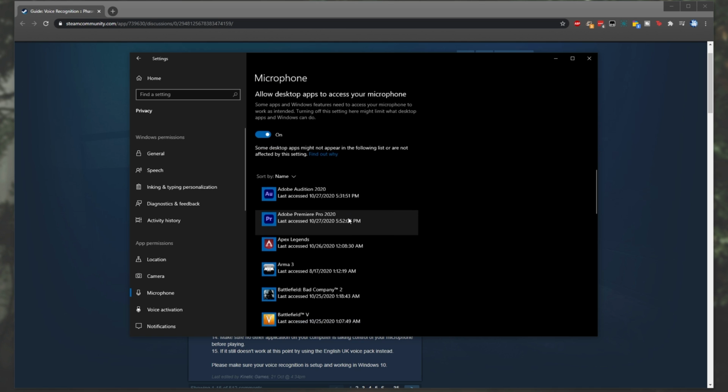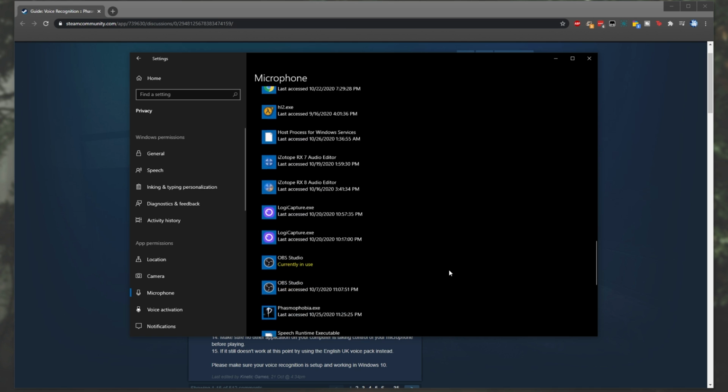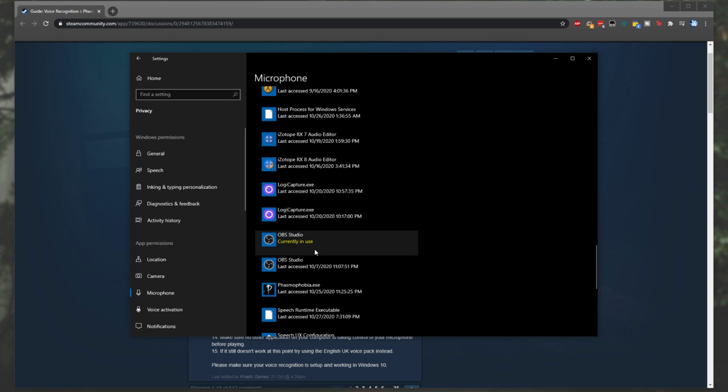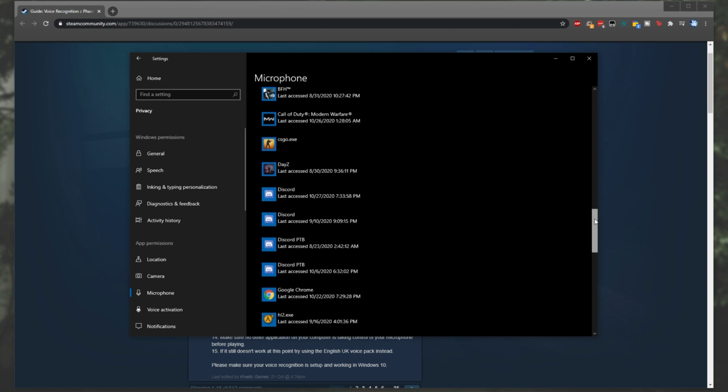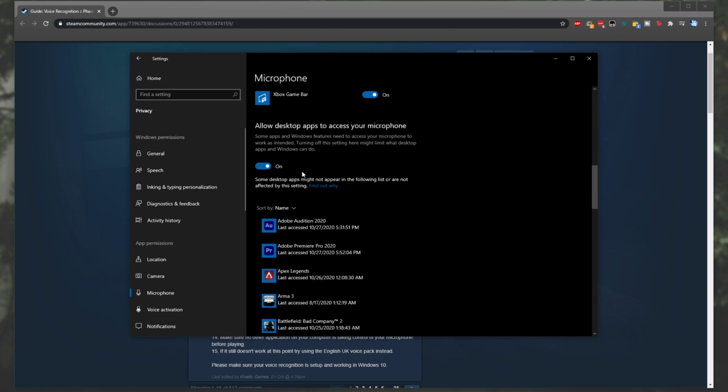By doing this, programs listed down here will have access to your microphone. As you can see, OBS currently has access to my microphone, and Phasmophobia is down here. If we click on Phasmophobia, we'll get a last access date. If you see this and it's turned on at the very top, it should work.